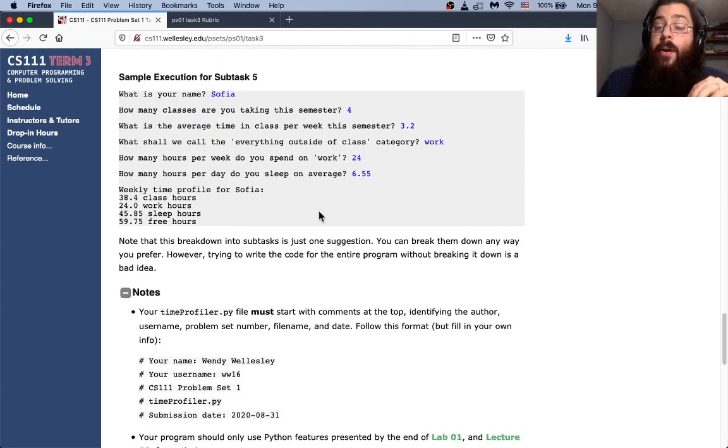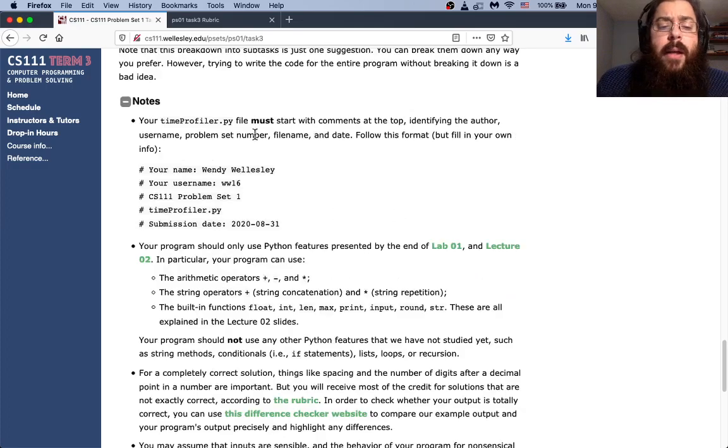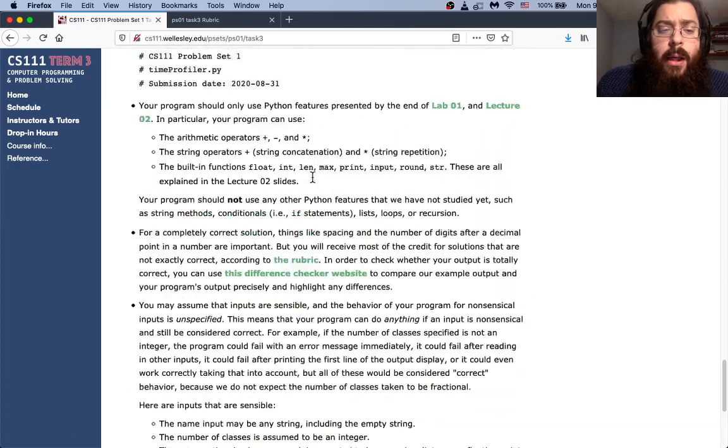Okay. So this is just an example of a strategy that you could use. You could do things in a different order, but we recommend doing them piece by piece and breaking it down. And that's really one of the skills that we're trying to teach you in this class, in this case by example. Of how to break a problem down into smaller steps, solve those smaller problems, and then combine them into a solution to the whole problem, rather than trying to just tackle the whole thing at once. All right, to round out this video, let me go through these notes at the end.